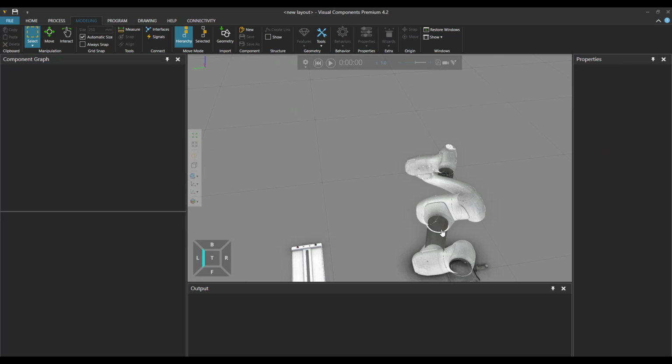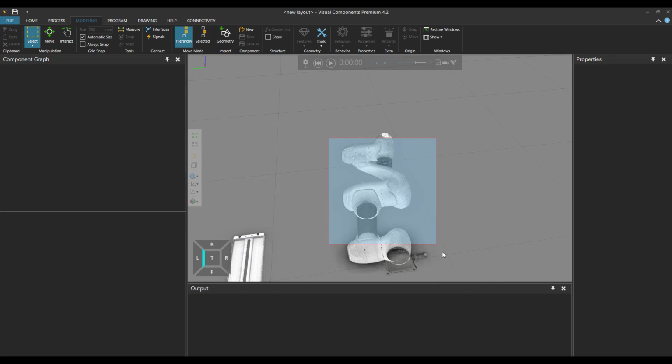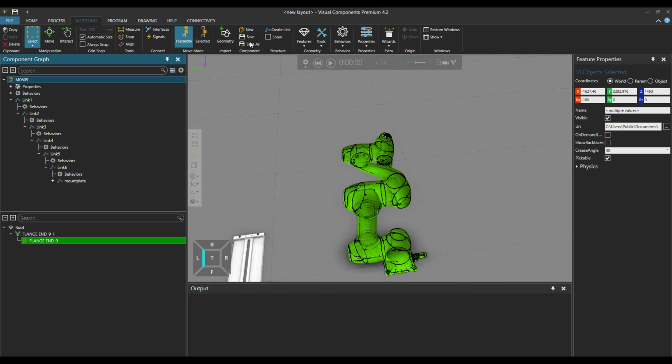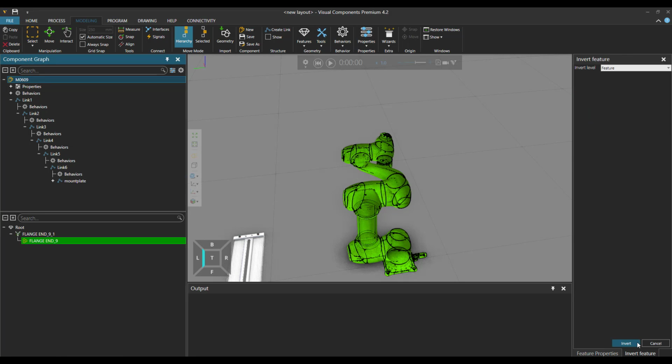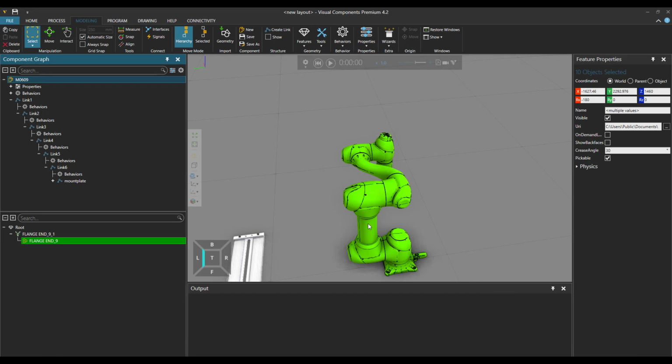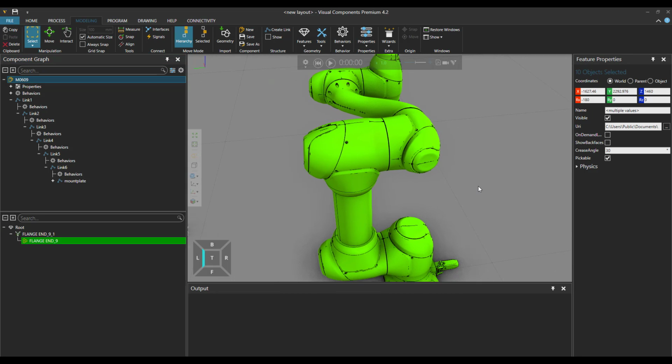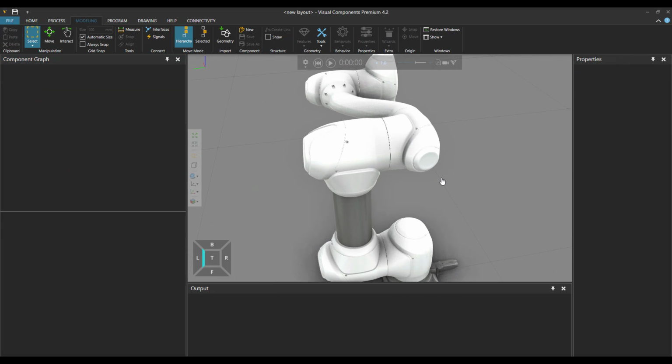The way to fix it is to select all the features. Let's go to the tools and use the invert, keeping it at the feature level, and you see that the result is much better.